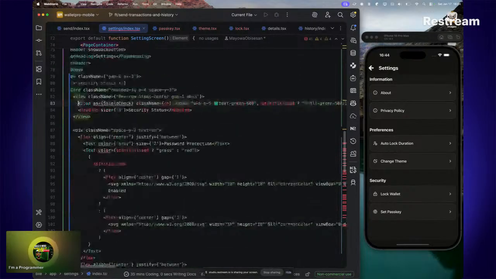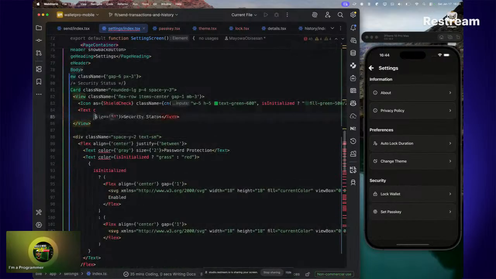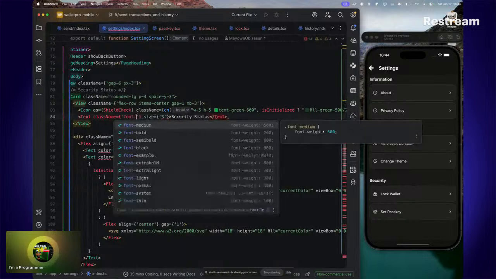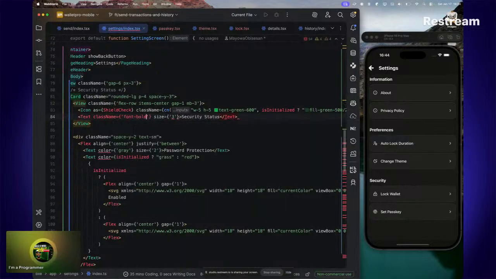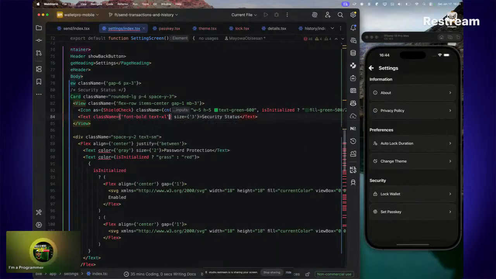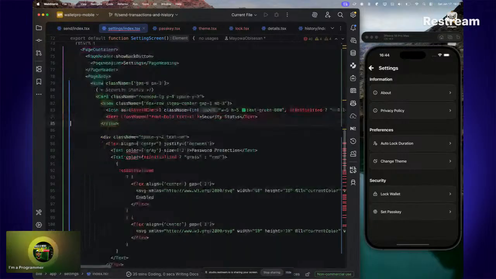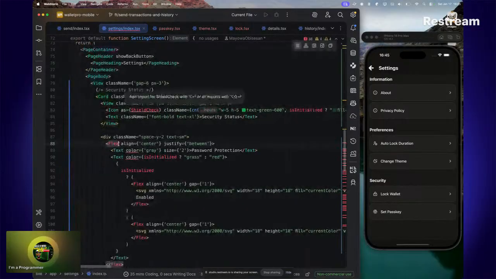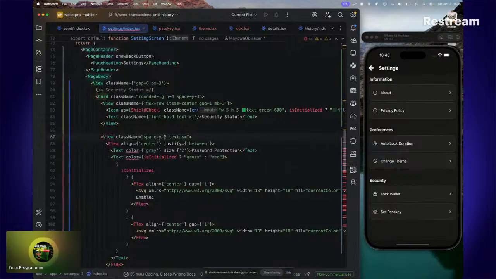So this is text here. Class name is font bold, the size is text xl. Yeah, we have this now. Security status is done. And so we have basically all of this. Same thing happens here. We don't have view, div, we have view. Space Y, we don't have space Y, we have gap 2. Text.